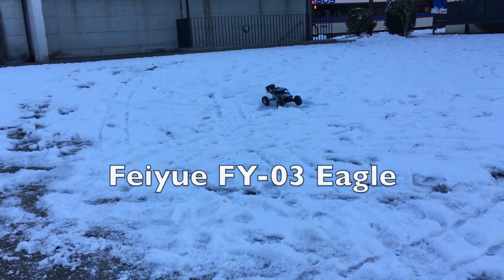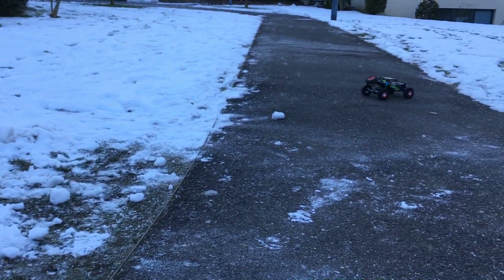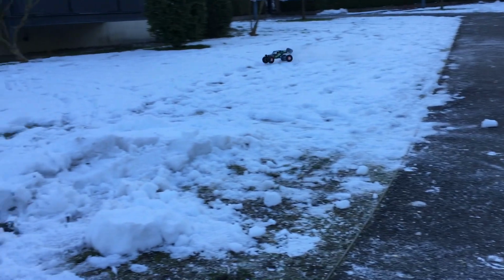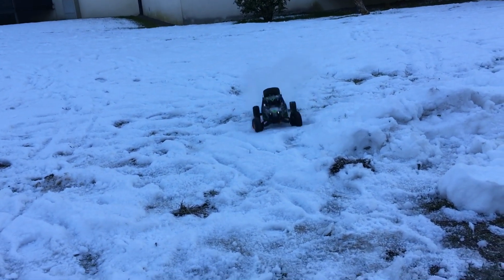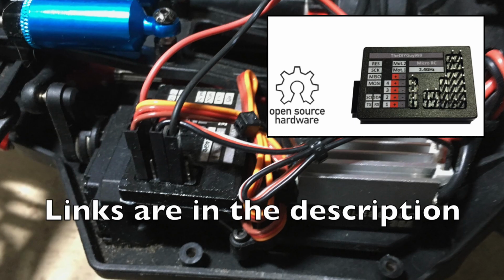Hi guys, my brushless Arduino controlled Feiyue FY-03 Eagle is pretty nice, but its slipper clutch and the rear differential were defective. It was not usable for a while now. So I took this Arduino DIY receiver for a different project.